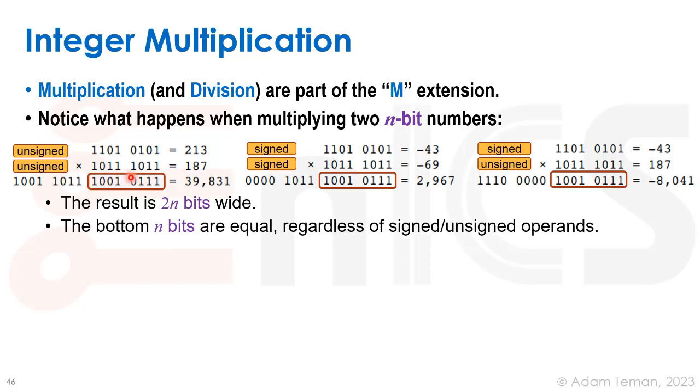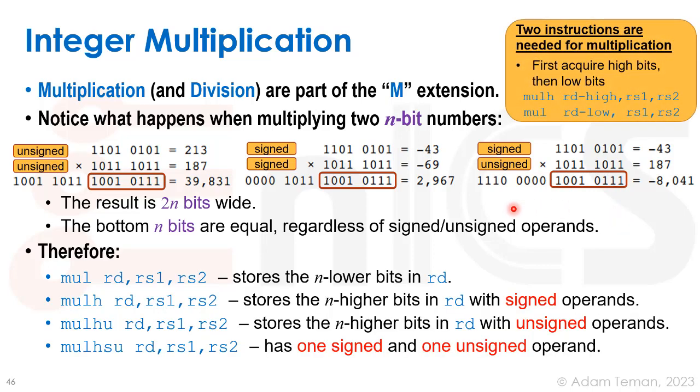Okay, but another thing that I don't know if you paid attention to, is that all of the LSBs, in this case the 8 LSBs, but in RISC-V it will be the 32 LSBs of the products, they're all the same for the unsigned by signed, signed by signed, and signed by unsigned. It doesn't matter what type of operation we have, so we just use the same exact thing. And therefore, we can reduce the number of instructions we implement. And if we're only working on the bottom ones, we can actually save a lot of commands that way.